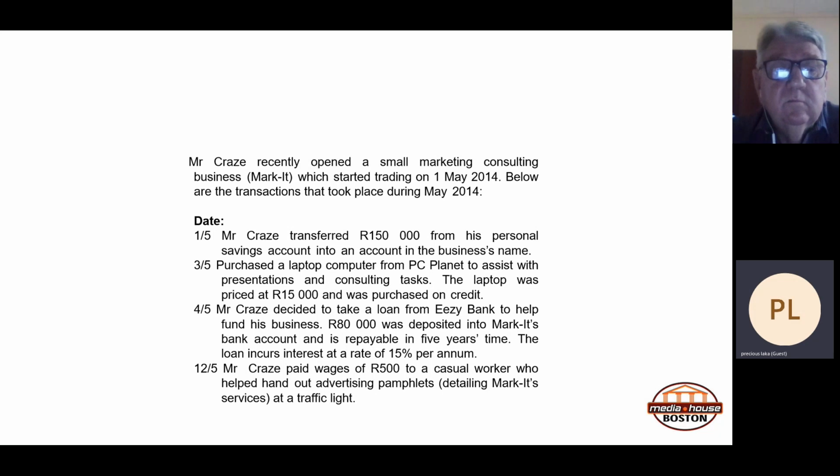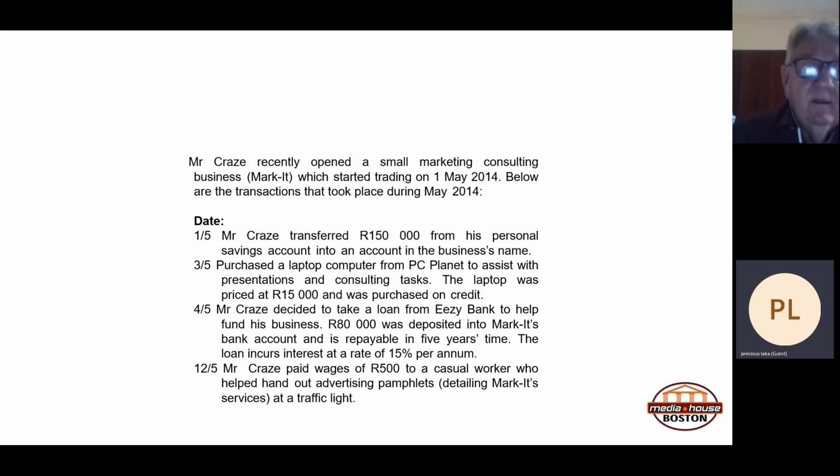I think the 15,000 is going to go under assets, if I'm not mistaken. The asset is correct. We acquired the asset for 15,000, so the assets will go up by 15,000. We haven't paid for it, so we bought it on credit. That will be under our credit from a creditor, and that will be under our liabilities.